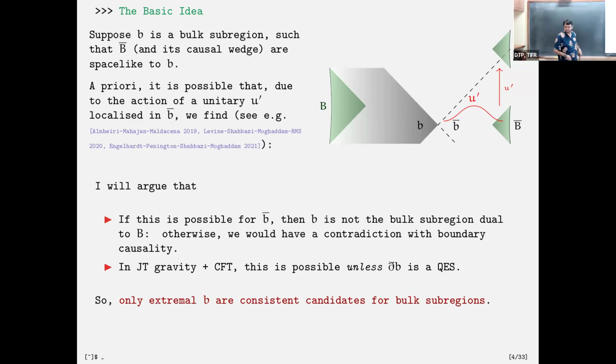So from these two points, we are saying that entanglement wedge reconstruction is possible between the quantum extremal surface and the point. These are the only candidates. I will say that these are the only possible candidates for bulk duals. Now, whether any of these candidates is realized requires some further thought, which I will comment on maybe at the end if there is time.